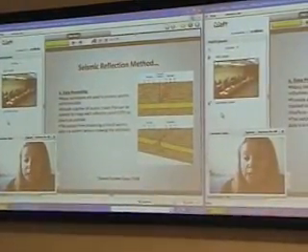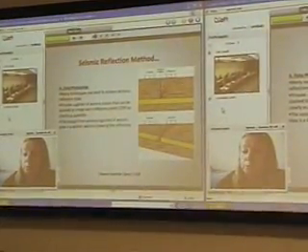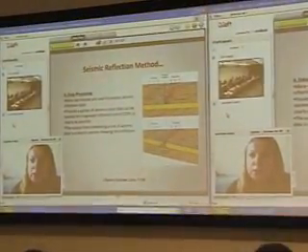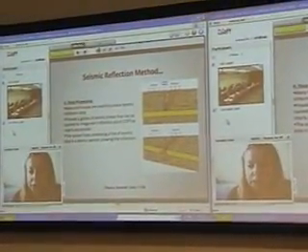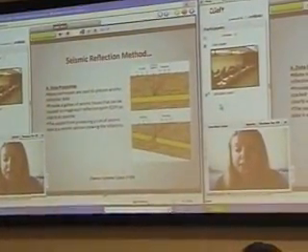So once we have all our data, we have to process it, and we use a number of different things. We have to filter it out. There's a lot of background noise which has a certain frequency, usually around 60 hertz, so we want to filter out anything that might contaminate our data.